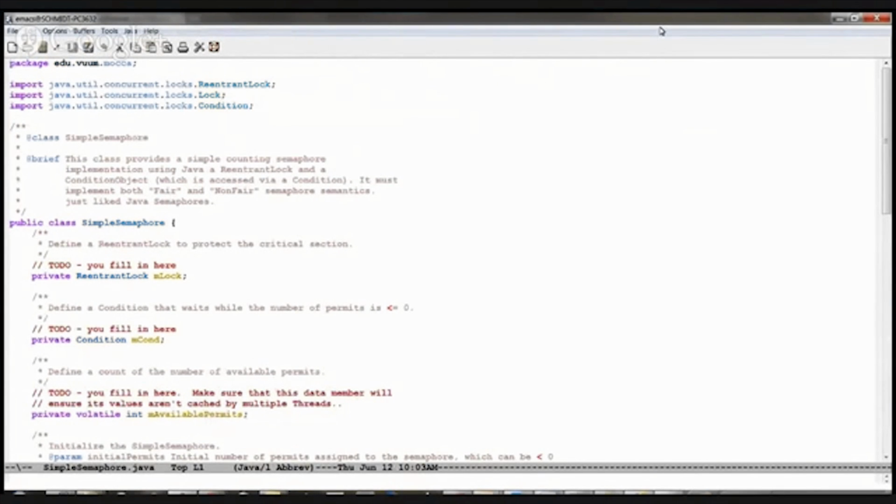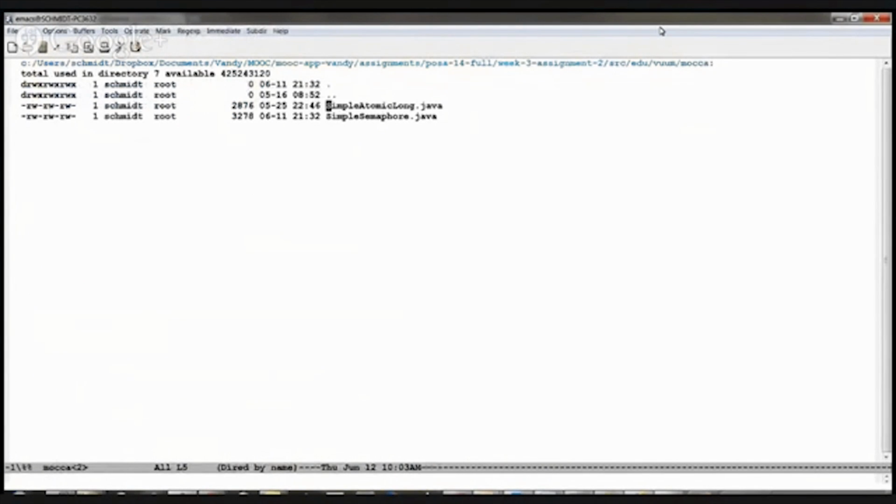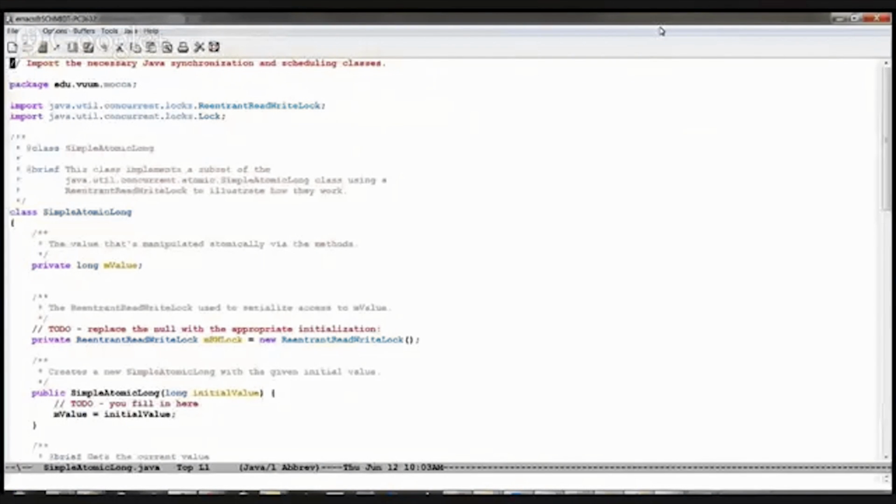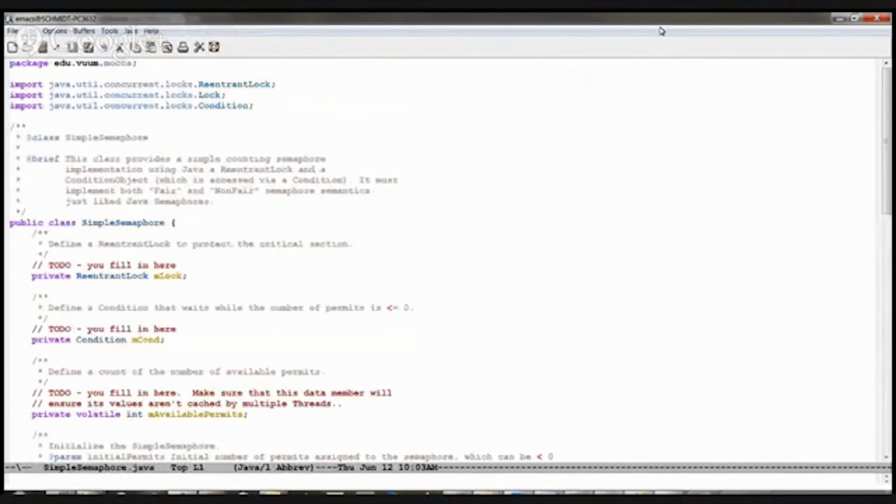Okay, so here's what you have to do. Keep in mind that there are 2 parts, one of which is really just cutting and pasting your solution from the previous week's assignment after you added any improvements that were discussed in last week's virtual office hours. So I'm not going to go through this one again. This is the simple atomic long implementation, but you should have uploaded that. Note, by the way, if you read the assignment carefully, and I strongly encourage everybody to read the assignment carefully, you didn't actually have to use simple atomic long in your simple semaphore implementation. It was really intended to be used for the Palantir Manager test case and unit test.